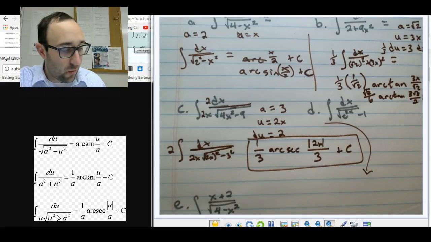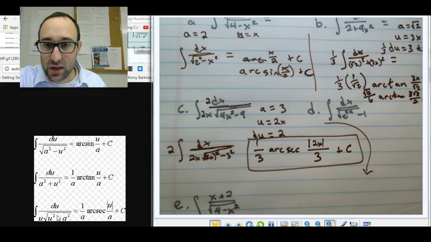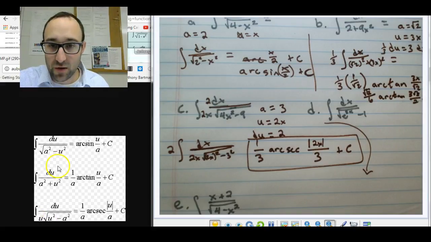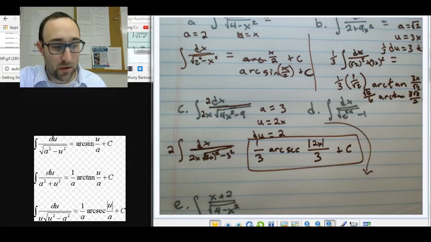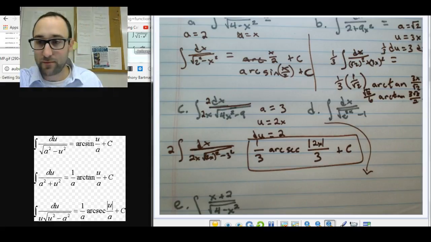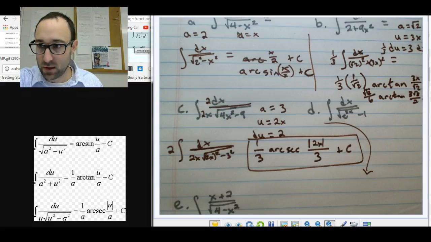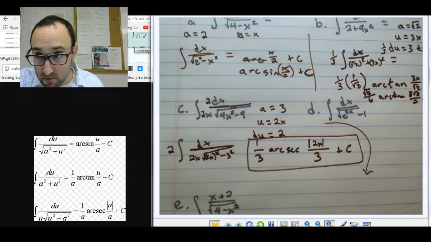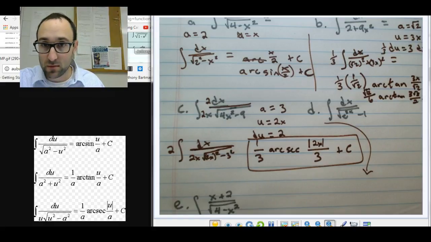So I have the square root of e to the 2x minus 1. It looks as though I might have to do something with this one, or switch some stuff around. So let's see what we have to do. The first thing we should do is let u equal e to the x.